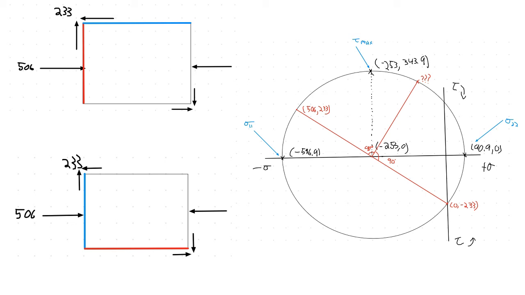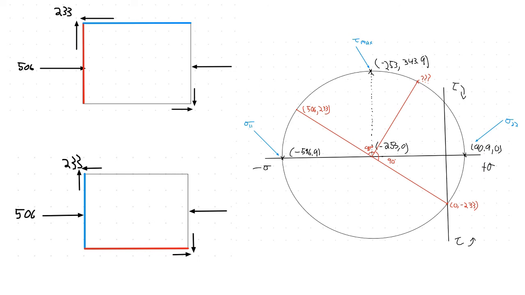We move the element, the stresses don't change. What do I mean by that? I mean our horizontal normal force is always going to be 506 no matter what side it's pushing on, as long as it's still in the horizontal axis. If we pick up our element, rotate it 90 degrees and put it back, we now have 506 megapascals of compression now pushing on the blue side. So if we go back to our Mohr's circle and we rotate counterclockwise 90 degrees like we've done in our element, we get to that point up top right with those 3 question marks.